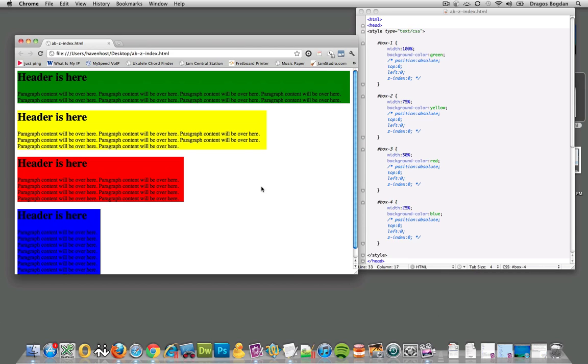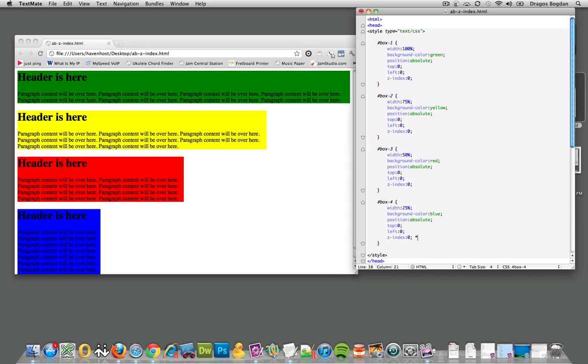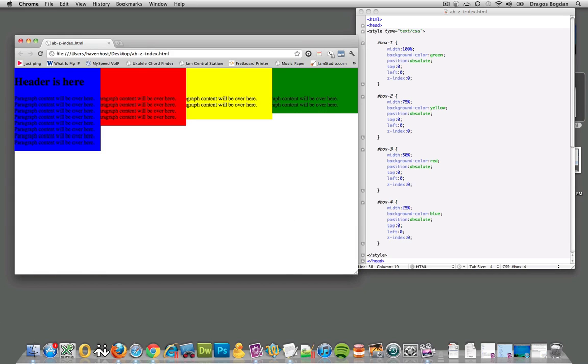So that's what that looks like. Now, let's mess around with the z-index thing again. Let's see how we could actually get it to look the way we want. So if we put everything positioned like this, now think about what's going to happen while I'm taking this code off. Which should be on top, and what is it going to look like? Well, there you go. Which one is stacked the highest? Right now, since the z-index values are all the same, the last one, blue, is on top.